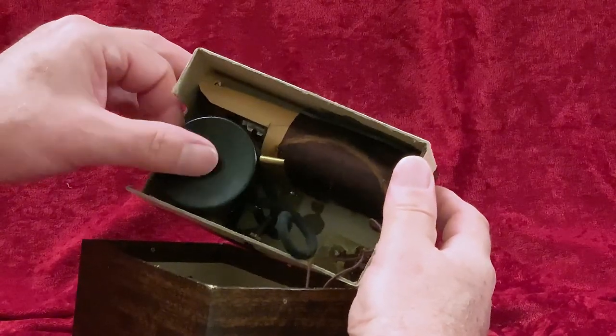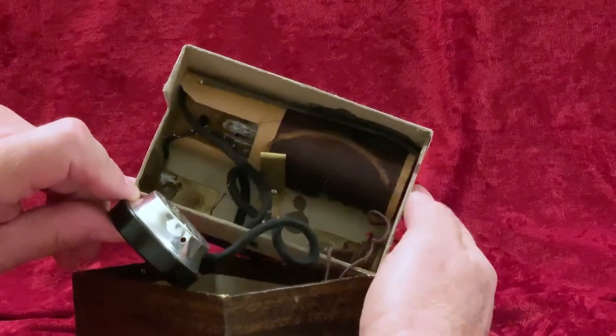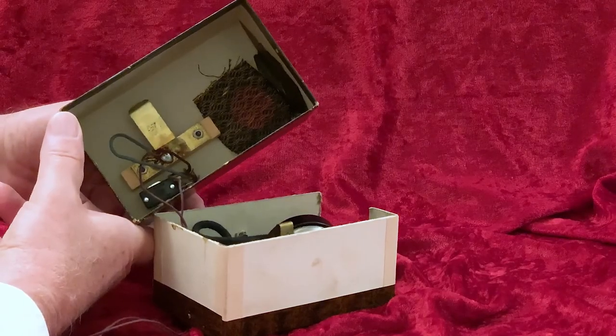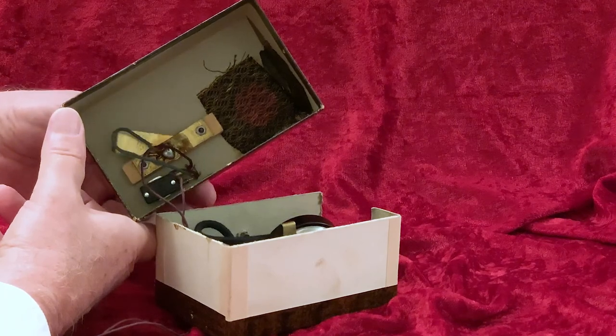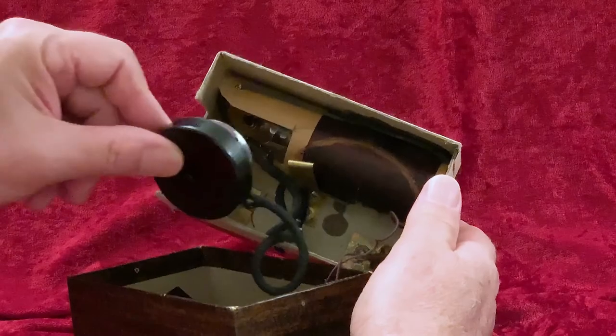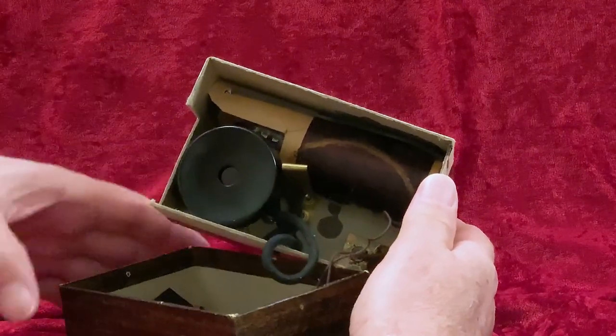On the instruction sheet, it says this radio comes complete with phone inset. One complete unit, easy to carry. Well, easy to carry it is, but pocket size it is not. The earphone is indeed inside and can be used with the phone inset as advertised, though you'd have to be pretty close to it. I'm sure those gold lines will help.